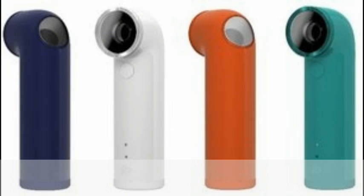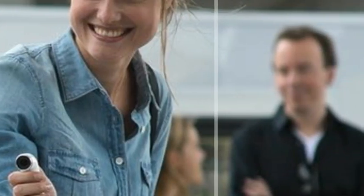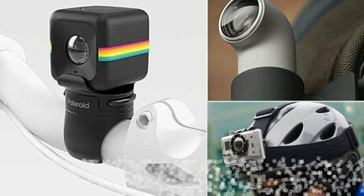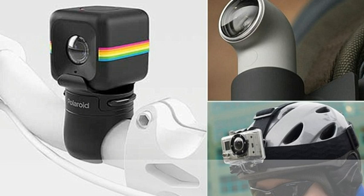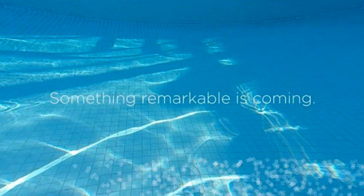Roberta Kotzer, from the Gartner tech consultancy, was also nonplussed by HTC's attempt to enter the market. "The digital camera sector is crowded and very tough to get into," she said. "While GoPro targets a very specific segment of the market, HTC has said it expects the RE to be more mainstream, used for things like capturing the first steps of your child. But I fail to grasp the convenience of it, and I think HTC could have done a better job with the design."